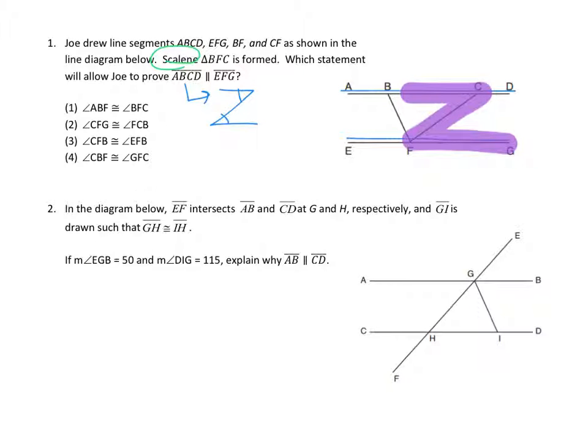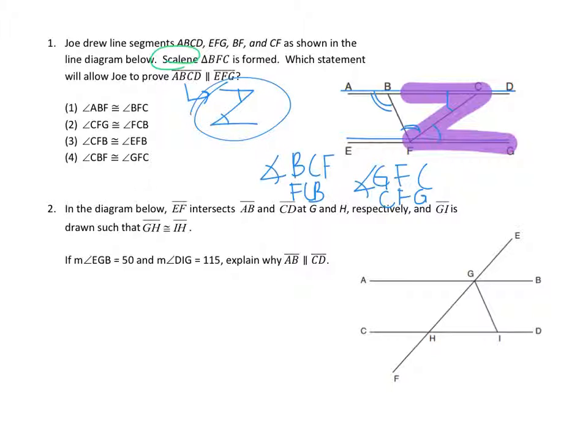Okay, so here I'm looking at angle BCF and angle GFC. If I see anything like this, or maybe in reverse order, FCB, CFG, then I've got my answer. The first one says ABF, that's way out here. Okay, that's a possibility. And BFC, B to F to C, that's right here. Those two are certainly not congruent, nor do they make this Z for us. So 1 is not our choice.